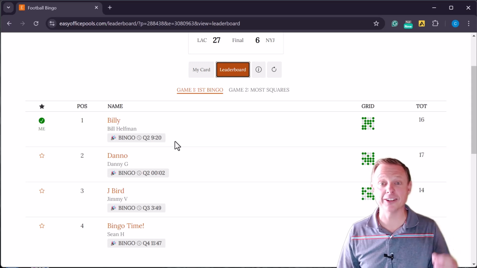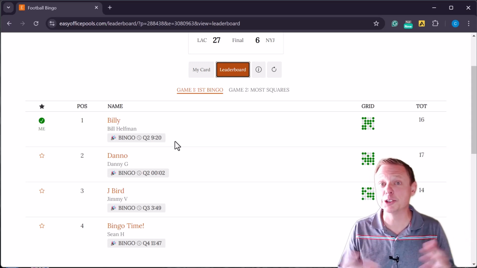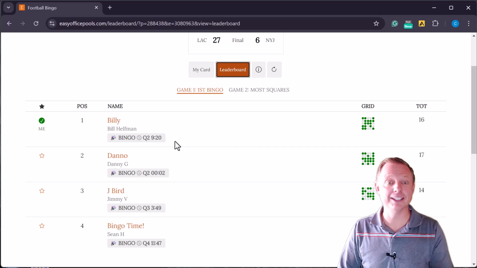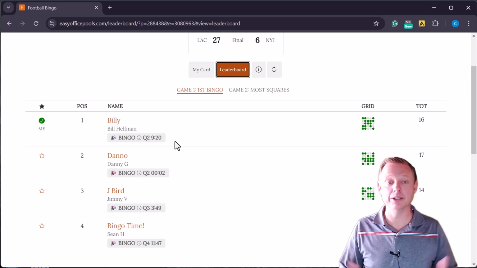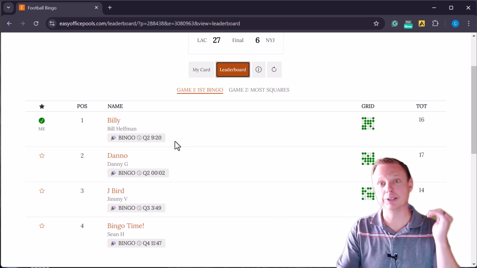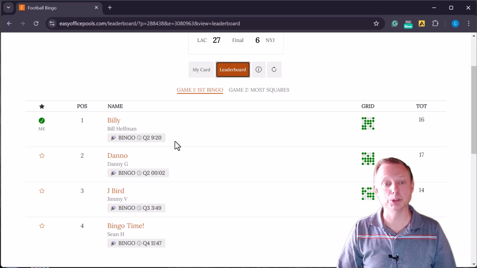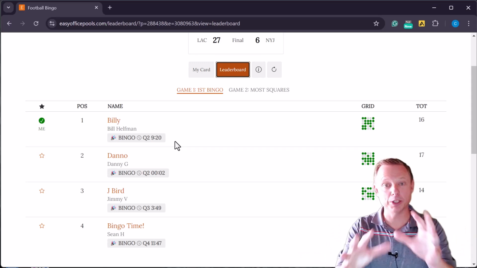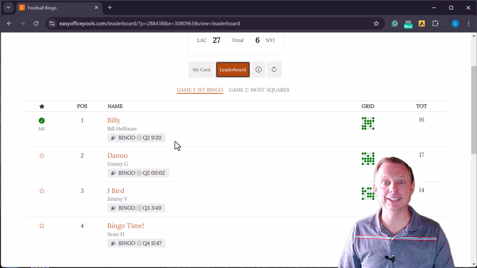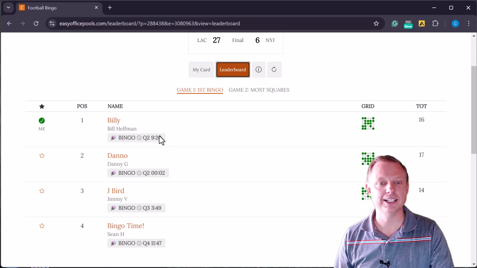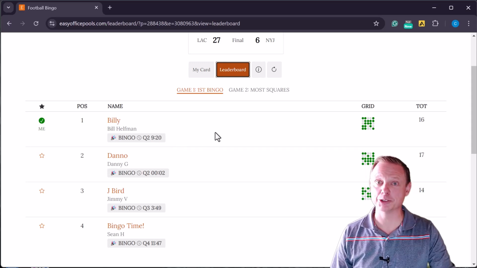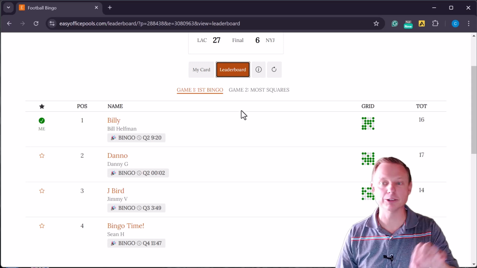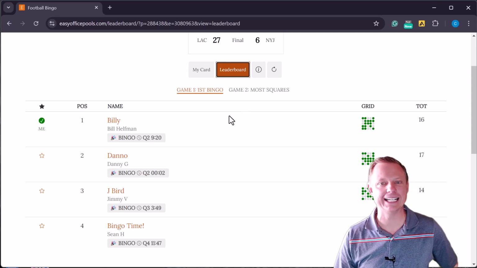We also have a secondary game, which is tons of fun. It could also be used as a cool way to do a tiebreaker for this game. As with regular bingo, there are times where people could get it at the same time, so you could have multiple bingos. We give you some more information on how you could do your tiebreakers, but the final decision will come down to the pool admin on how to break a tie. But let's take a look at game 2.